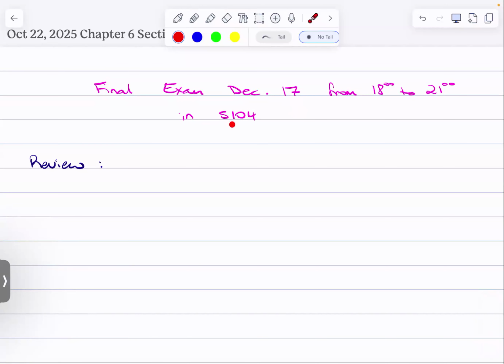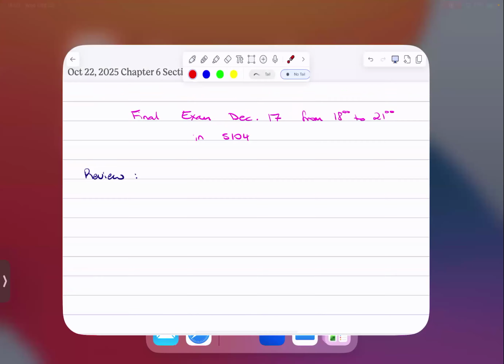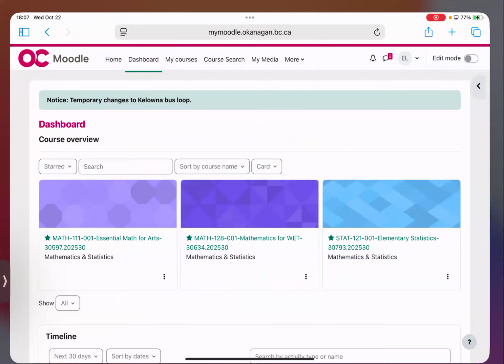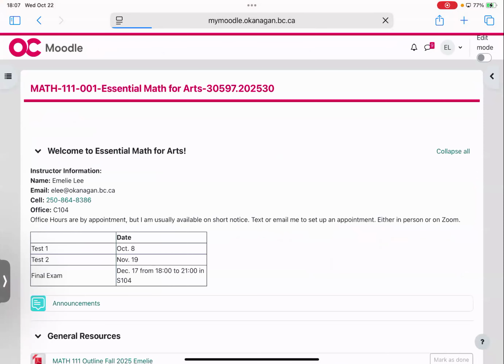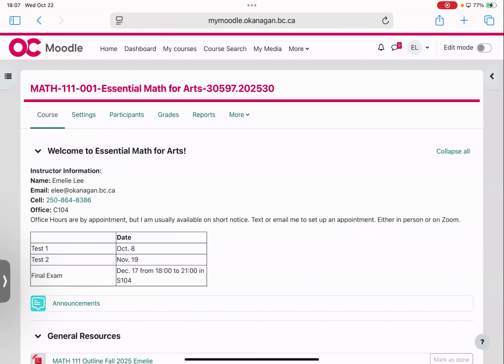Like I said, it's in S104, so we'll be with multiple sections. And so closer to the date, we'll talk about what that will look like. But you'll want to make sure that you write my final exam because you're in my class and it'll be slightly different from the other classes. Okay, and so that'll be something to keep in mind, but it's still a little ways away, isn't it? Although we're getting there pretty quickly.